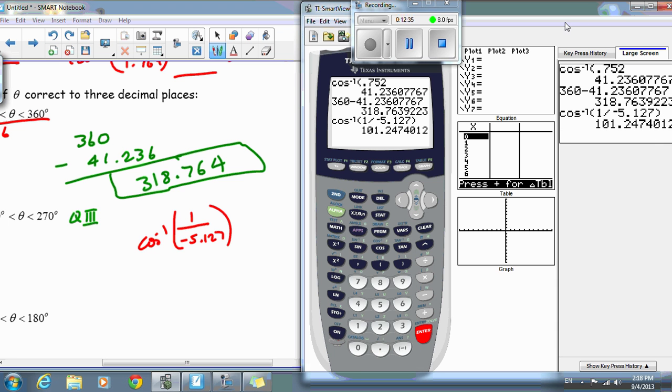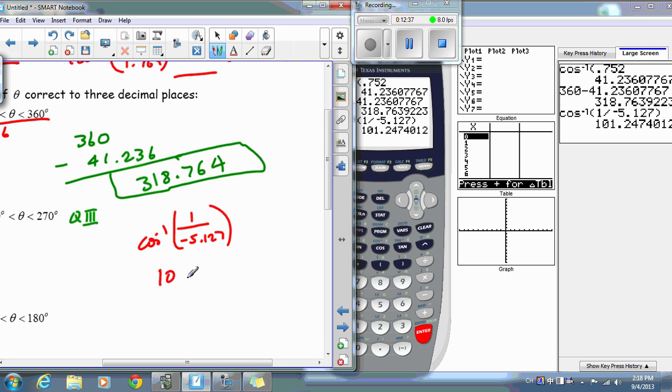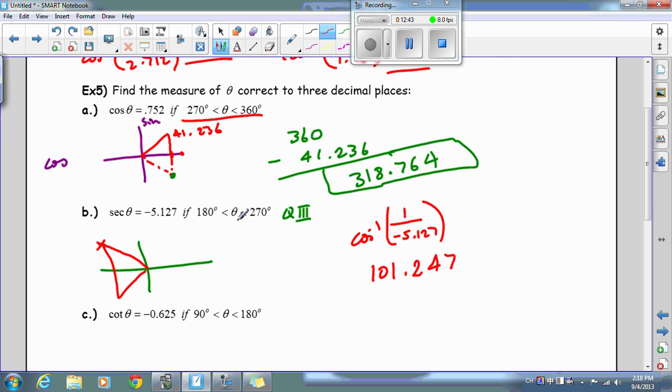Well, we were pretty lucky here. It seems like the angle that we got is already in the restricted range. Is it? Well, it's not. 101 is somewhere here. We want the value that is here. Well, what is difference? I can say it's negative 101, but it's still not in my restricted range. What I will do to this is I will figure out what is the reference angle. This is 101, by the way.